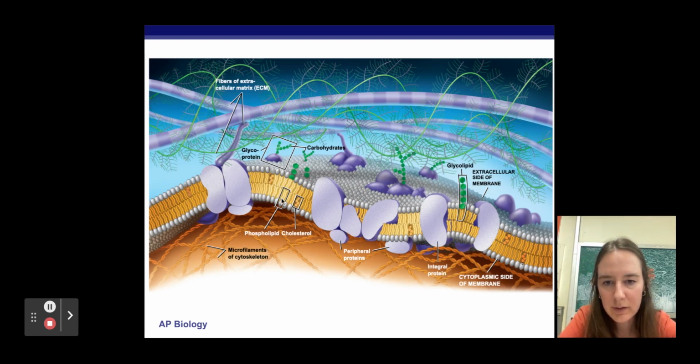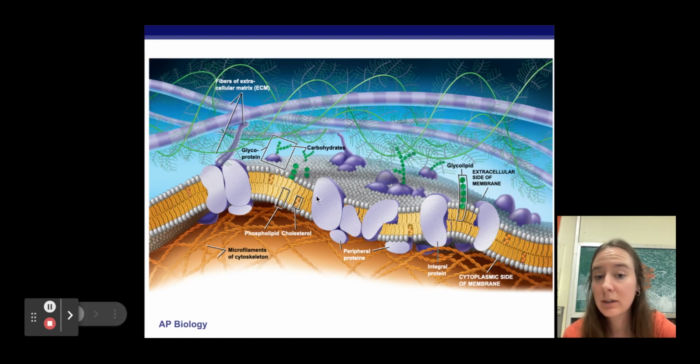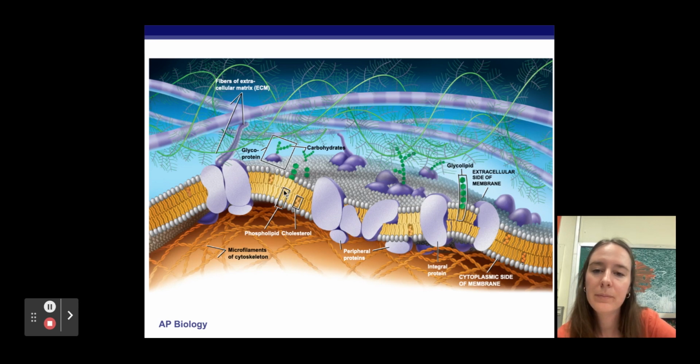We have our phospholipids here, and embedded within the phospholipid bilayer, we sometimes have these special molecules called cholesterol. And cholesterol is a special type of lipid that is embedded in the membrane. Here we have a protein that is attached to a carbohydrate. And the carbohydrates act as kind of like tags for the molecule or for the cell. So if there's another cell around it, this acts like, hey, this is my barcode. This is who I am. Kind of like a name tag for the cell. So other cells are familiar with who it is.